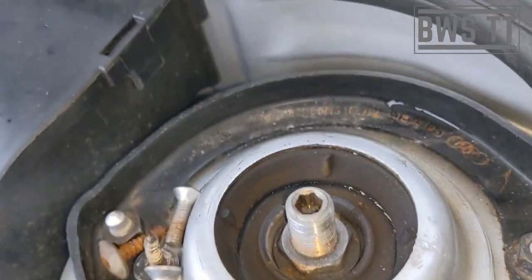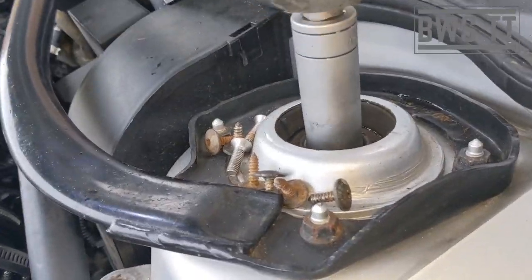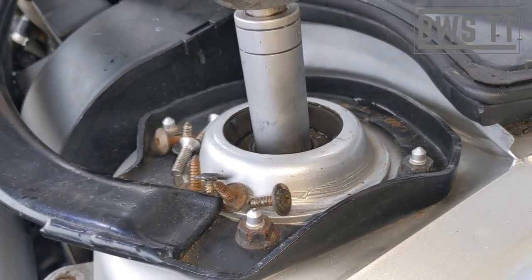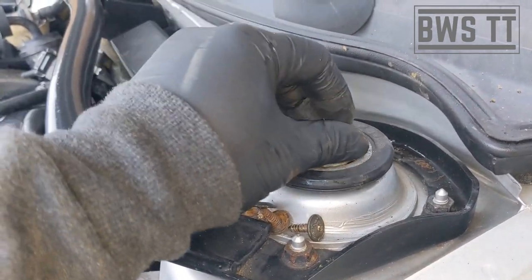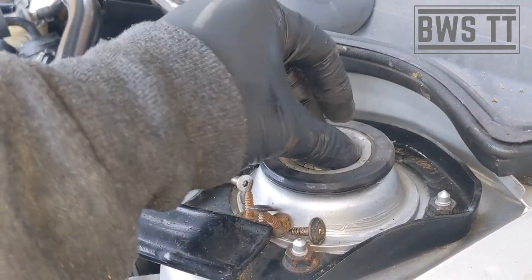The top tip is to pre-undo this nut and then do it back up. The reasoning is quite simple: when there's not much pressure on it, you can end up spinning the internal shaft when using the buzz gun because there's not enough resistance for the nut to break away. With the spring pressure and the weight of the car, it adds enough resistance for the hammer to crack that nut off. Make sure you do it back up gently before removing the assembly, otherwise the spring will fly off everywhere. Just put it on loosely to hold it all in place.